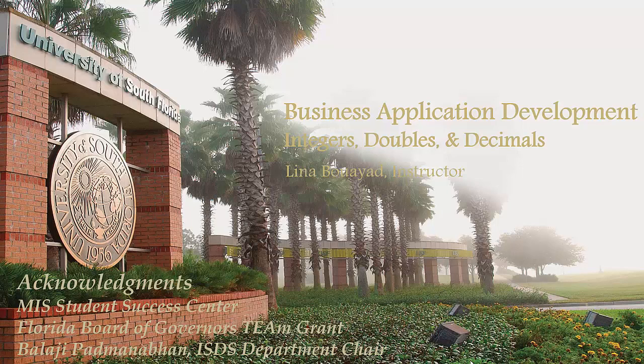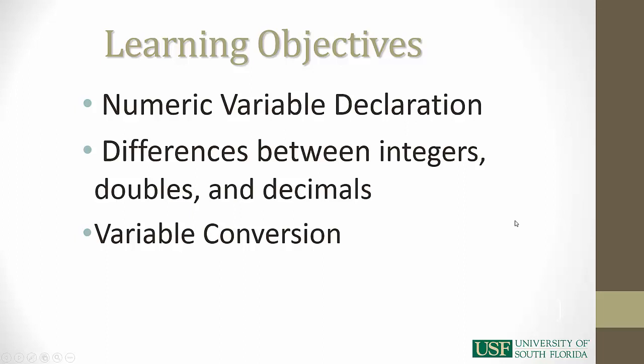Hello, in today's video we will be talking about numeric variables in C#. We will be introducing integers, doubles, and decimals. We're going to be talking about how to declare these numeric variables, what the main differences are between those different variable types, and also how to convert these variables from one type to another.